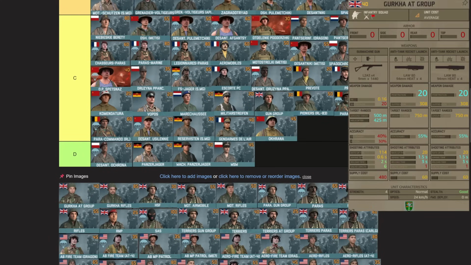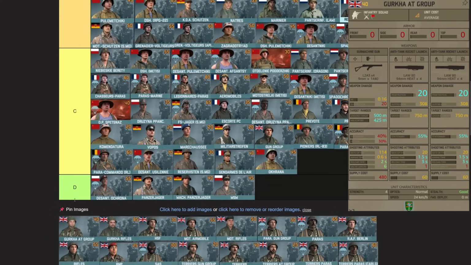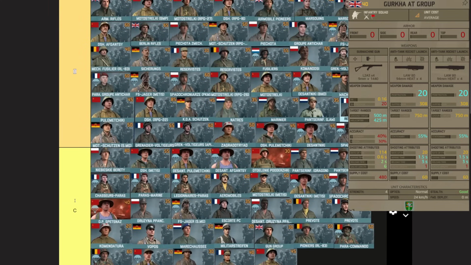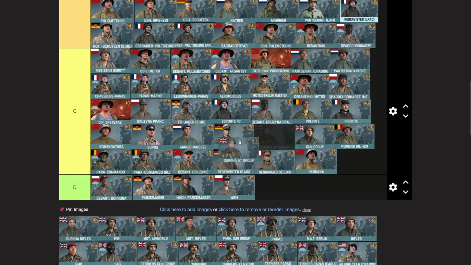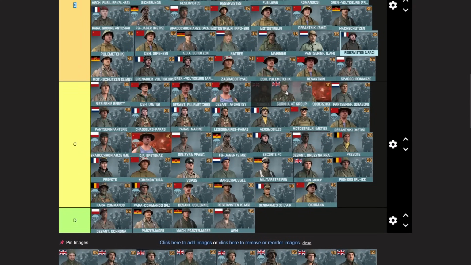Then we come to the Gurkha AT squad. They are only a 4-man squad. They have the shock, they have the resolute, but that doesn't matter. The submachine gun is terrible. Double Law 80 is great, but it's a lot smaller squadron than the Apilas teams of the French. And the French ones are better in my eyes because of that. So I would put them around here.